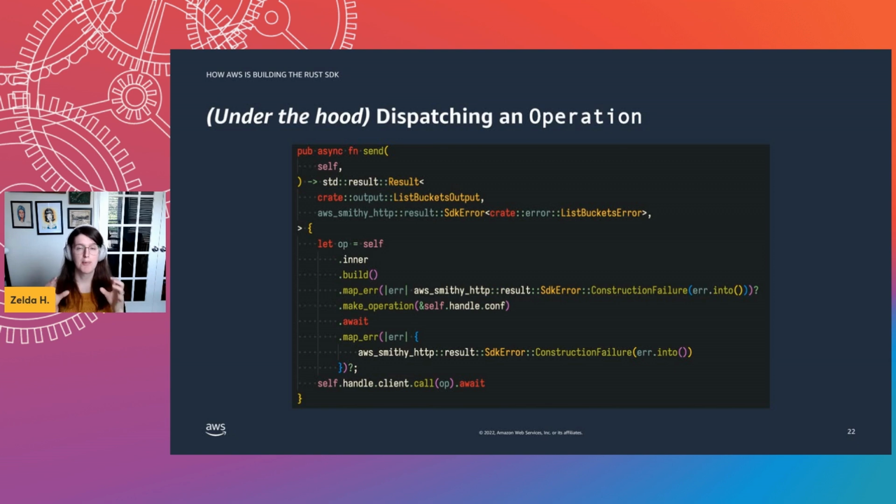Then we make an operation by passing it config that it needs to understand how to make an actual request. We wait for that to finish because sometimes creating an operation might require some async something like reading the file system or sending off a request. And then we also will map that error into a construction failure. And then at the end of that, we have our operation, and we pass that to that client that we have, the Smithy client, not the service client.